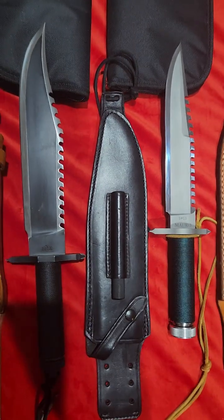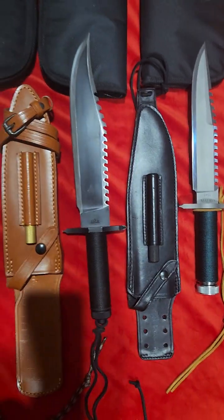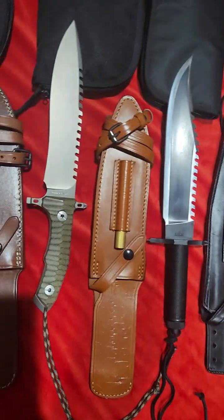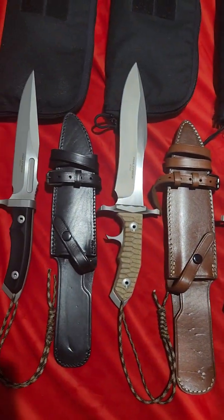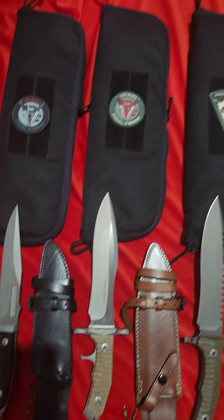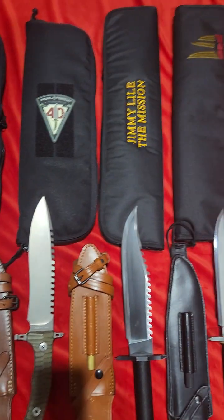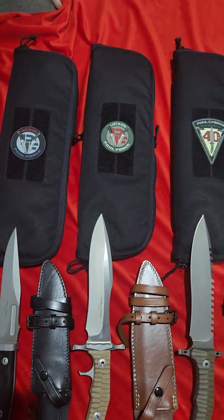One of my recent videos was about my Rambo knife sheath collection. If you want to check that out, you'll see more about the sheaths. And I will be doing a video soon. I guess someone mentioned I should do one about my knife bags, which are very cool in my opinion.